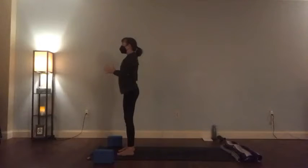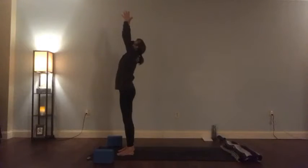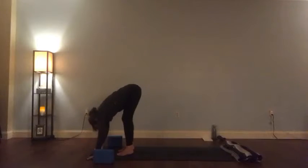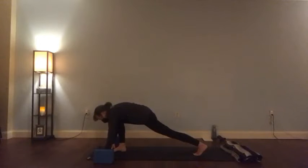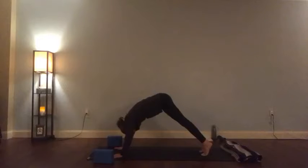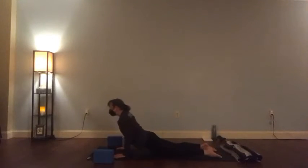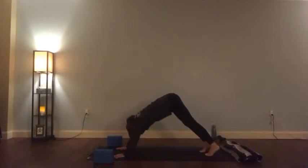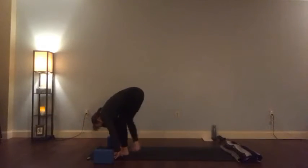And as we unfold our arms on down beside us, we'll inhale both arms all the way out and up. And on our exhale, bend our knees and come on forward. Let your inhale lengthen out your spine. And exhale, right foot back to lunge. And inhale, exhale into your down dog. Let your inhale bring you to your plank. And your exhale lower you down. And inhale into your cobra of choice. And exhale back to down dog. Inhale. Exhale, right foot forward to lunge. And inhale. Exhale to your standing forward bend.